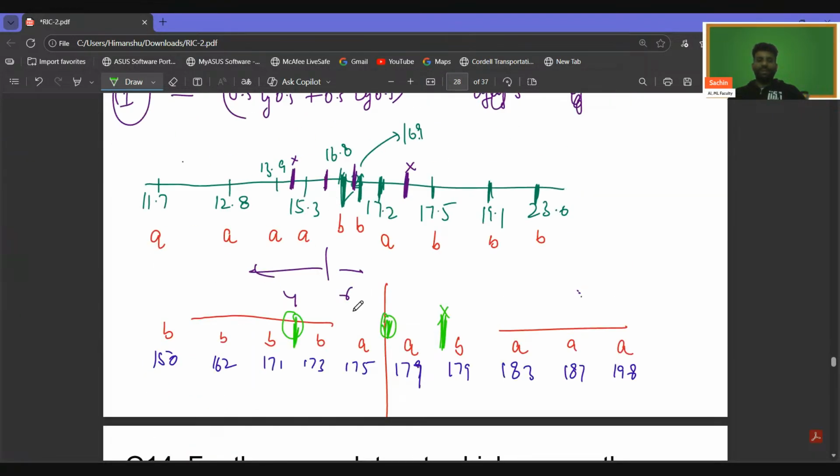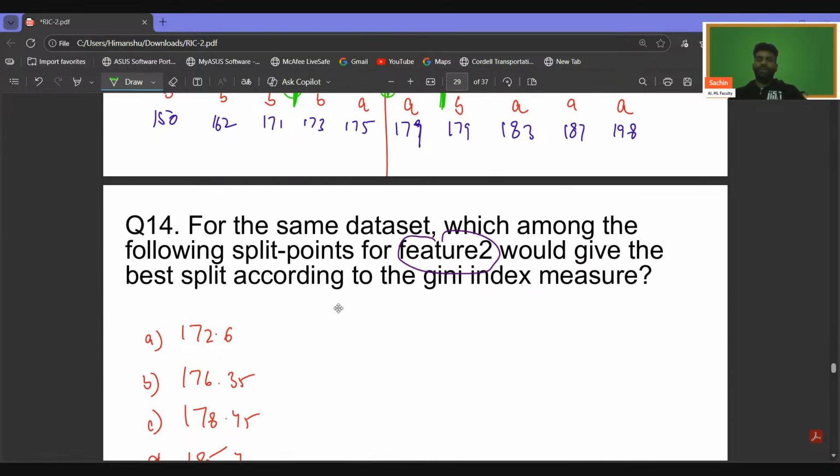I hope you're getting it. You just need to calculate, using the formula. If not, it's okay. Let me write down how you calculate it for the first option. What we'll have is something like this: 7/10 into 2 into 5/7 into 2/7. Less, we have 3/10, just the opposite of this, into 2, then 0/3. How are we getting these numbers? I'll tell you.